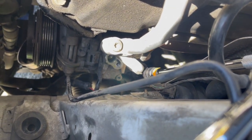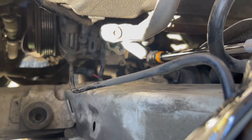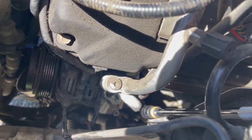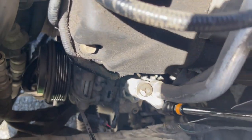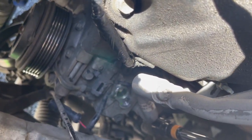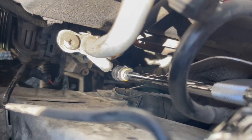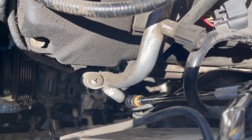We took out our bottom and rear AC compressor bolts. We still have one up here, but we went ahead and disconnected all the connectors and the AC lines. The AC lines are going to be a 10mm. The first one is easy to get to right there; however, the back one you're going to need an extension with a wobble socket on it, and you can get it right off.